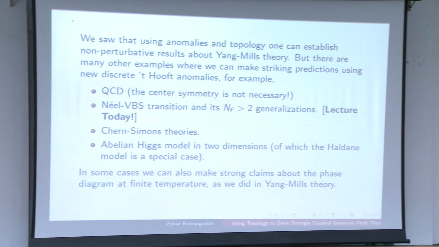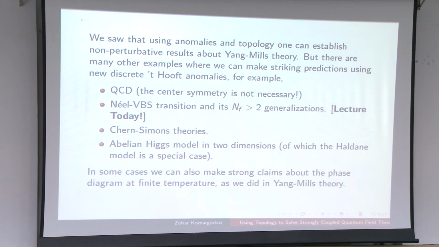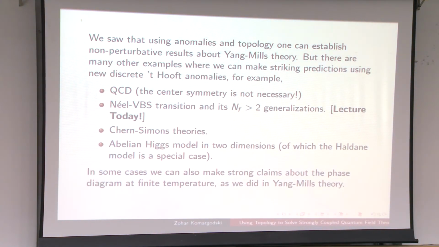The second example is quantum antiferromagnets, which are very closely related to Bootstrap and CFTs. And that's what I'm actually going to discuss today after the colloquium in this lecture that Pedro mentioned. I'm going to discuss the Néel-VBS transition, which is a certain transition beyond Landau-Ginzburg. And it's completely powered by a Z2 anomaly. So I'll explain how a Z2 anomaly gives rise to this story. Chern-Simons theories appear naturally to have discrete anomalies. And there are many constructions involving abelian Higgs models that are similar to the Haldane chain, and many, many others.